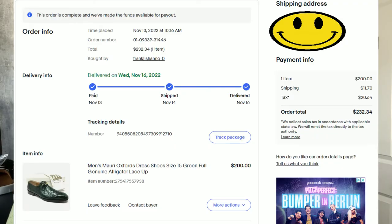Coming in at number two is a brand we used to buy a lot of, but we don't really buy exotic skin shoes as much anymore — they don't quite sell as well as they used to, though they still do okay. I'll still pick some up if they're pretty cheap or really nice. The brand is Mari. We held on to these for quite a while, longer than expected, partly because they're size 15, which isn't a very popular size. They sold for $232.34 and came with a box and dust bag. We paid $81.73, and after fees and shipping, we were left with a profit of $96.21.